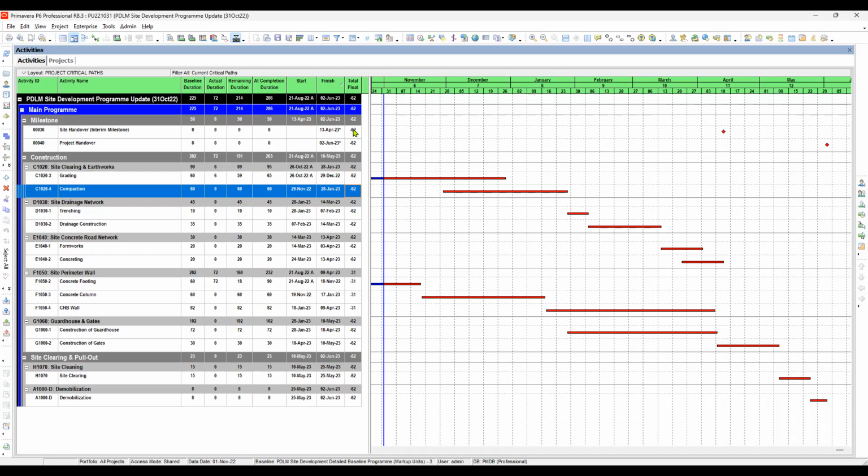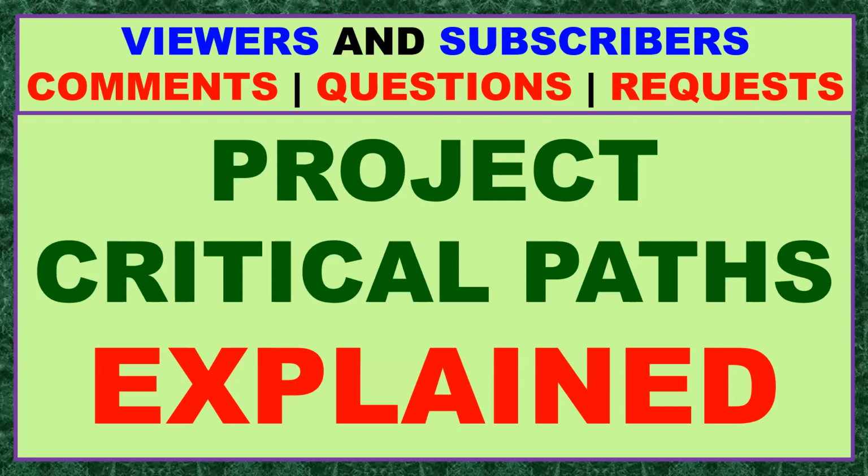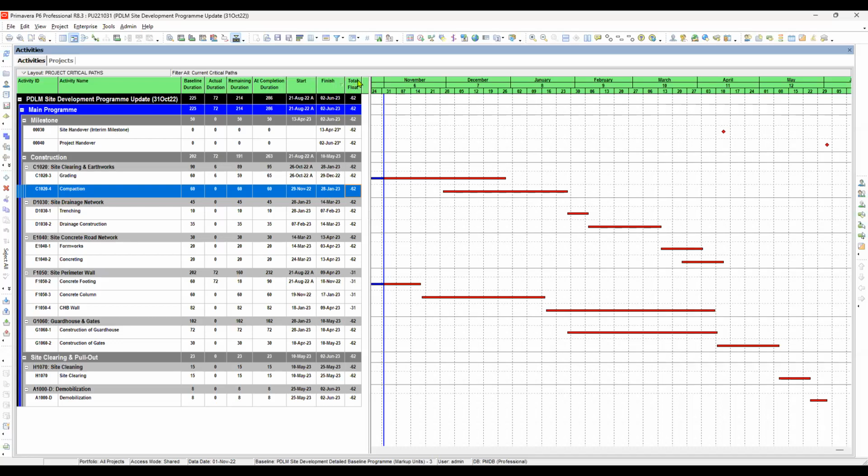Okay, so if the total float is negative, that means the activity is on the path of being behind schedule, or in other words, it is also called a critical path. Okay, so that is the meaning of total float. If the value is positive, you can delay the activity by that value without delaying the project or milestone. But if it is negative, that means you are already delayed.